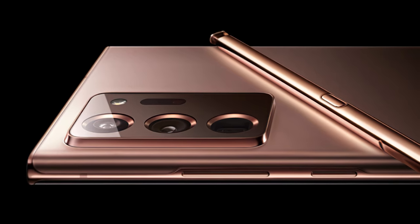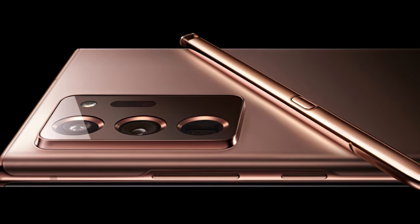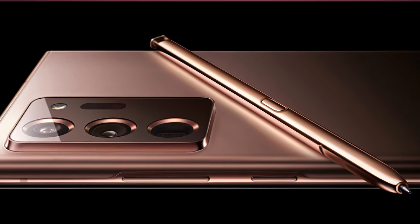I'm excited for the Galaxy Note 20 Ultra, but the question still remains whether or not it's actually worth it for most people. I think it comes down to the same thing we talk about every single year — if you're not an S Pen user, the Galaxy S20 and S20 Plus will make a lot more sense. Not only that, these phones have already been heavily discounted, and when the Note 20 Ultra comes out, I'm expecting more sales on those devices.